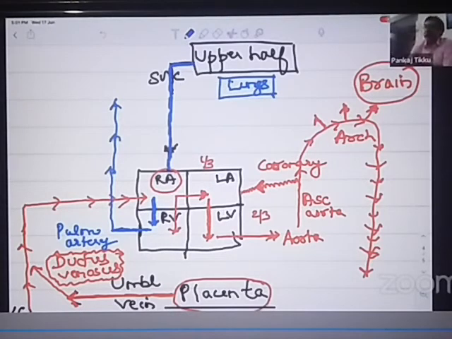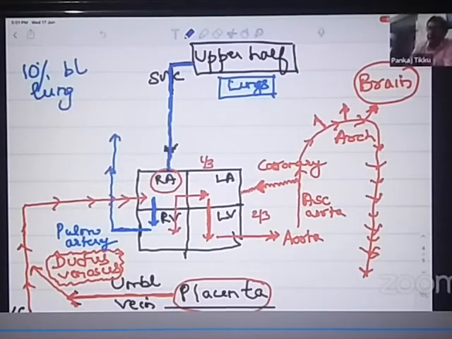But will it be able to go into the lungs? Answer is no. What is the reason why it will not be able to go into the lungs? Because I again go back to the same thing that I told during diaphragmatic hernia. Pulmonary pressures are very, very high in the fetus. So because the pulmonary pressures are very high in the fetus, lungs will not allow blood to enter into the lungs. So only 10% blood is able to enter into the lungs of a fetus.